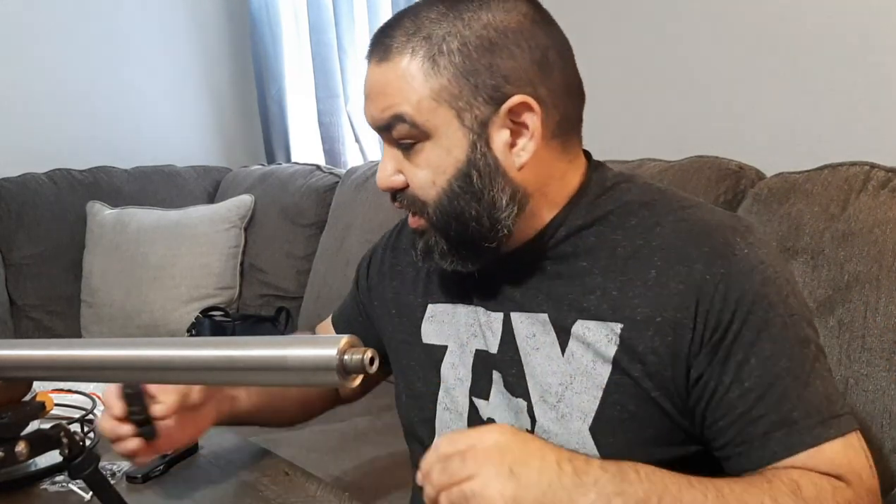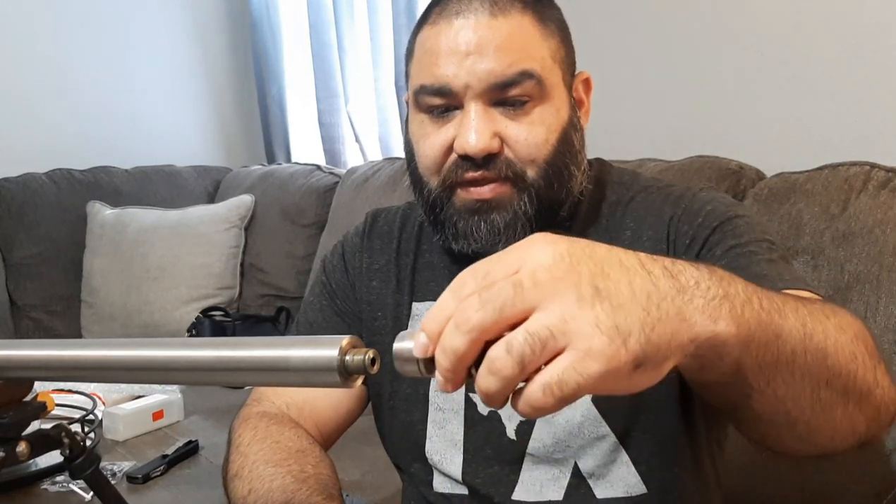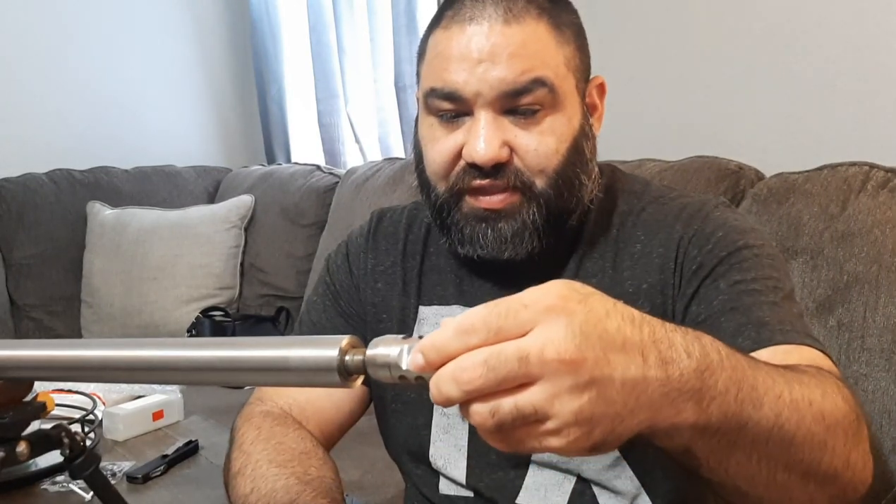I've been using this Insight Arms Heathen muzzle brake and I love it, but I just wanted to try something new. I cleaned it with CLR so there's a little discoloration on it, and it was pretty dirty at the last match because of all the rain we've had here in Texas.